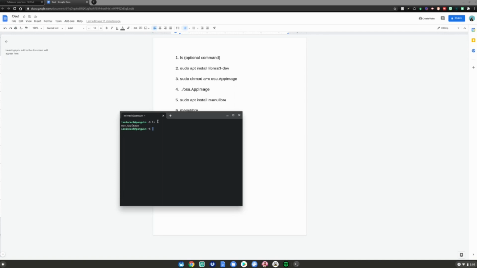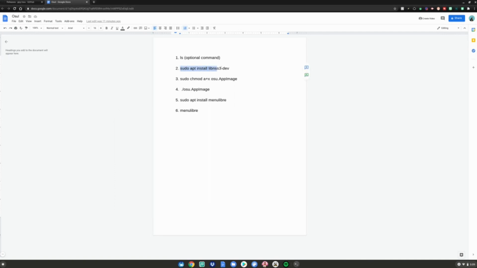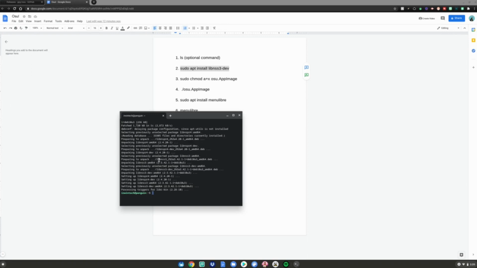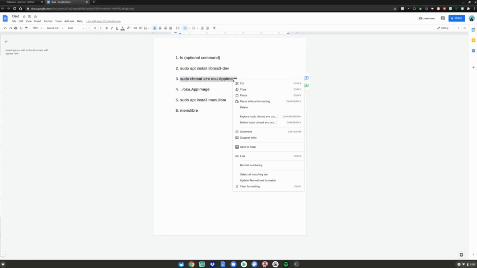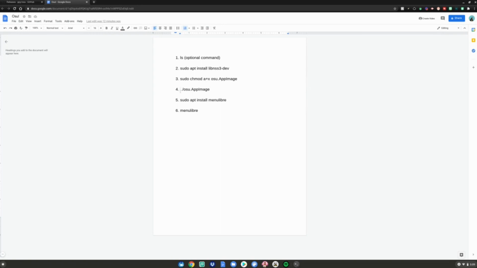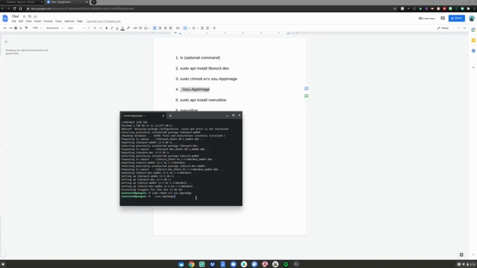Start by doing the second command right here, highlight it, right click it, then click copy, go back to the terminal, then right click. Type Y on your keyboard, then hit enter. Once it's done, do the number 3 command, highlight it, right click it, click copy, go back to the terminal and right click, then hit enter. It should do nothing. Then do the number 4 command, highlight it, right click it, click copy, go back to the terminal and right click, then click enter.